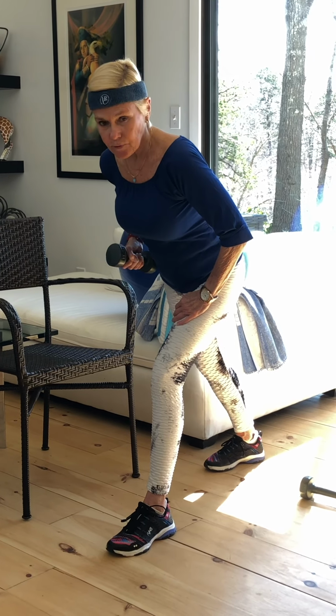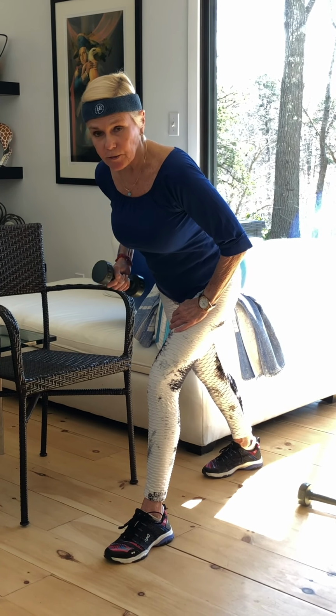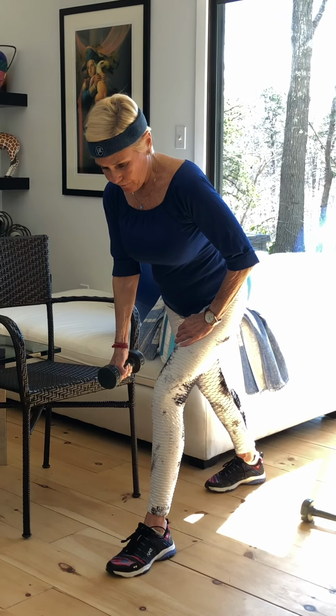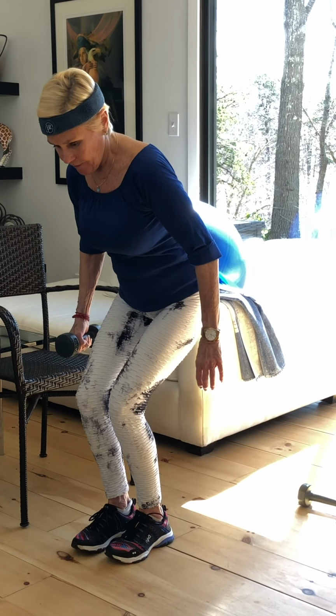Two more, do it one more time. Hold that weight in front of your hip. Now take that weight toward the floor. Push off of your back foot and bring your feet together and safely stand up. Other side.